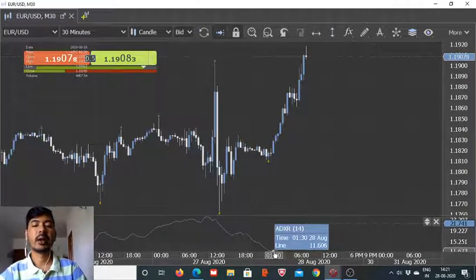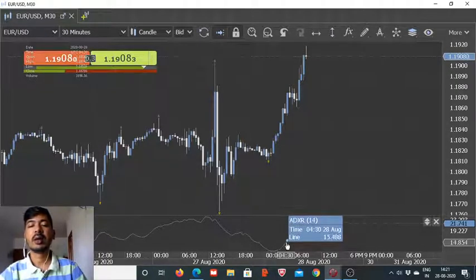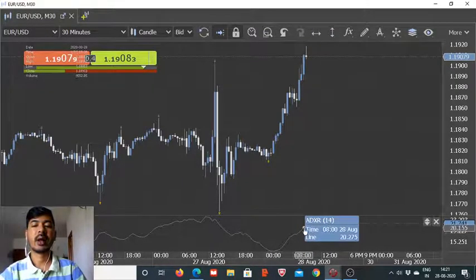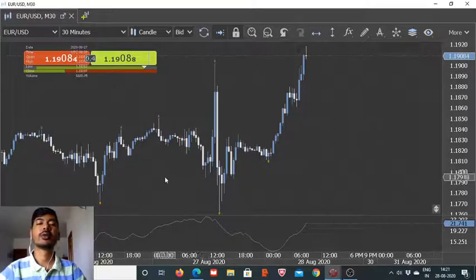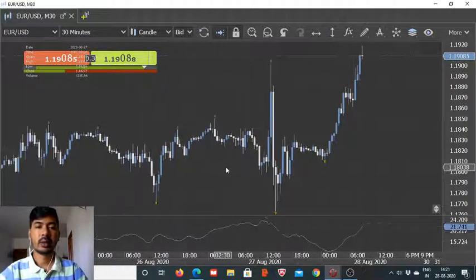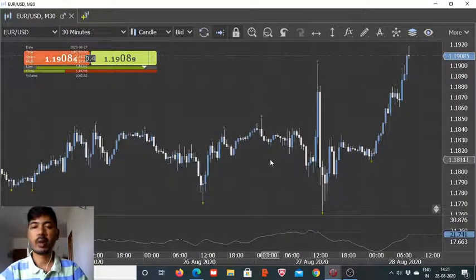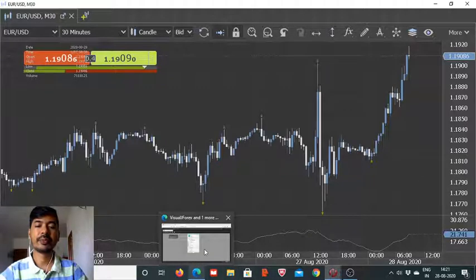But as I had said, one condition where we see a swift turnaround in the ADXR output, when we see a sharp rise in the ADXR output in a short span of time, in such instances we can also initiate the trade. So those kinds of instances can be exploited using the ADXR.